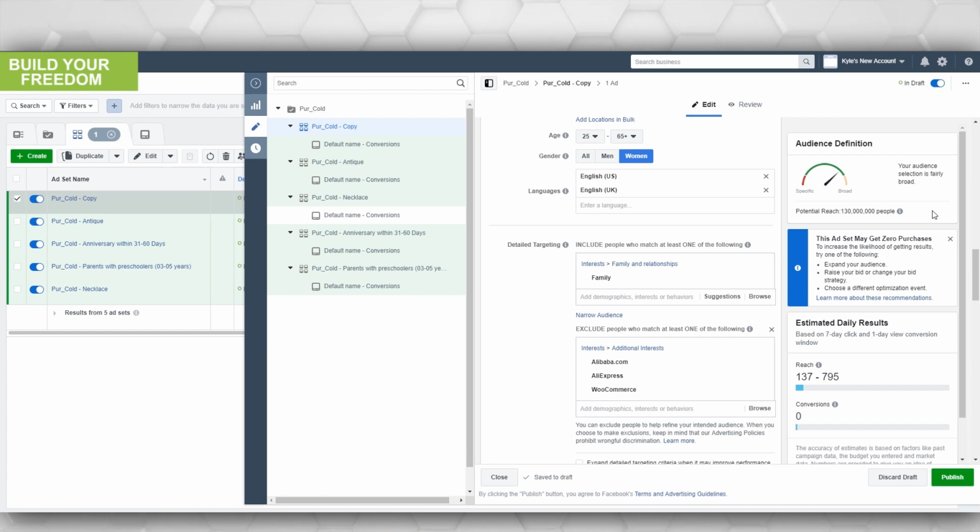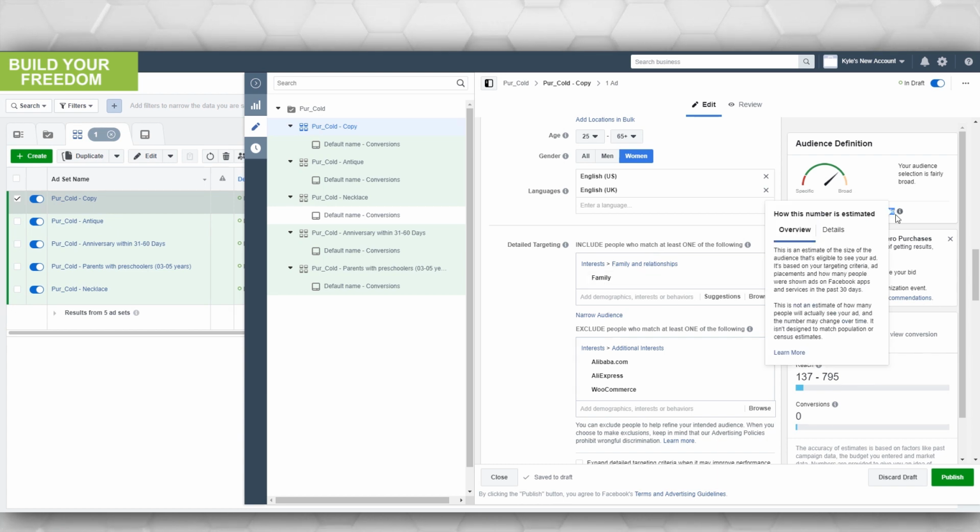But the reason you want it to be broad is because when you start scaling a product or an ad set, you're going to run into some overlap if you do have small audiences. So you want to keep it larger because then you just have more room to play with. You can reach new people within that audience, and you're not going to get ad fatigue. So in this case, you've got family, which is 130 million.